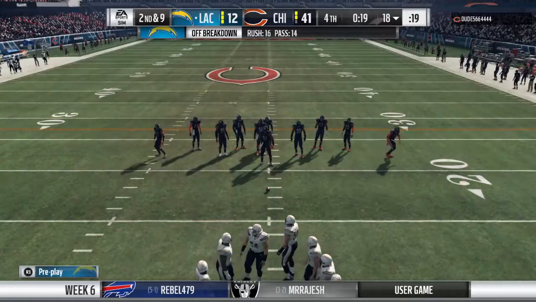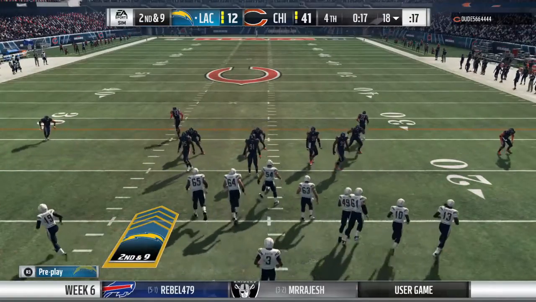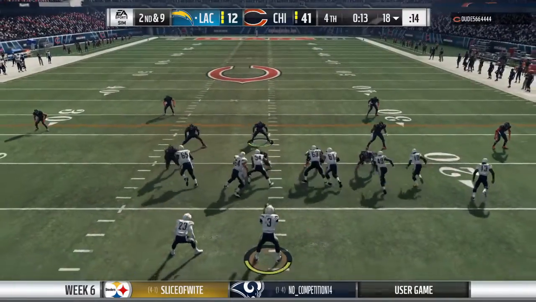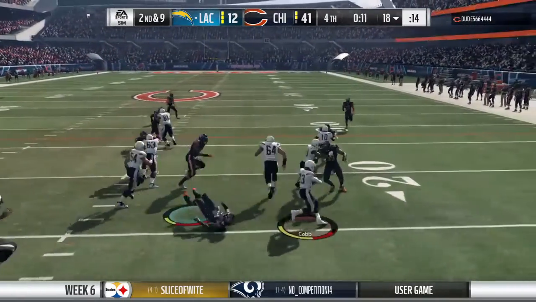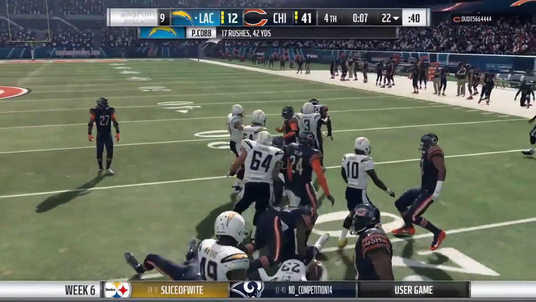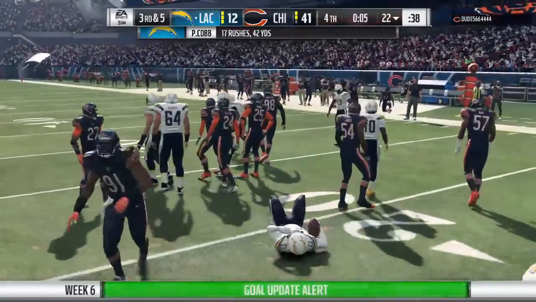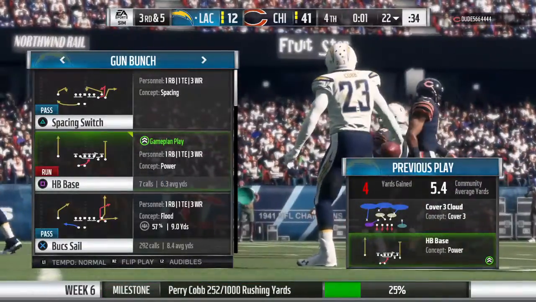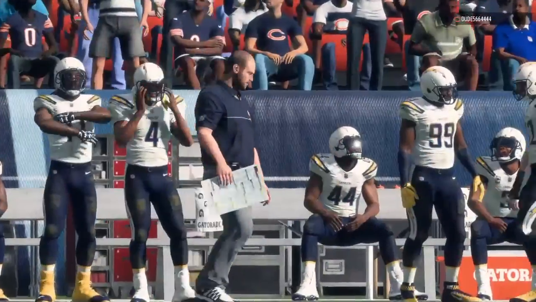So what will they do? On the ground, through the air, let's see. 2nd and 9. They'll run it now out of the gun. Gets this up across the 20 to the 21 or 22. Did show some power on that run, breaking the tackle. It's a 4-yard pickup there, and it leaves him with 3rd and 5.